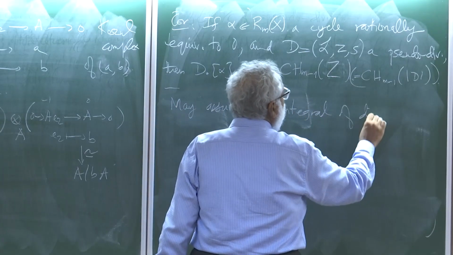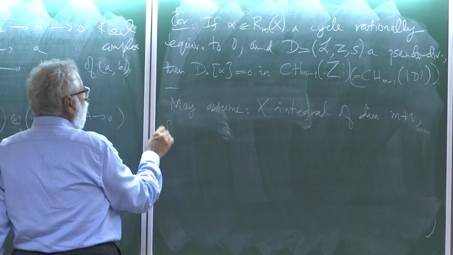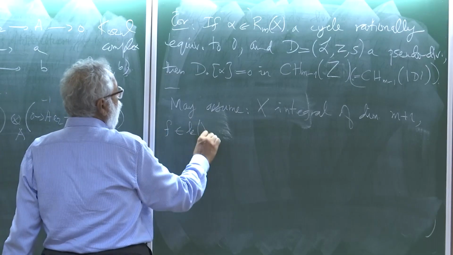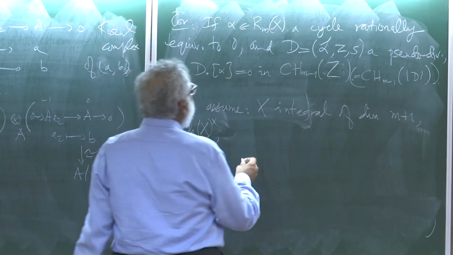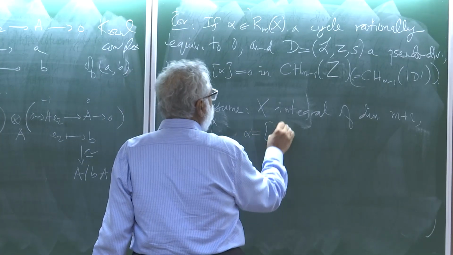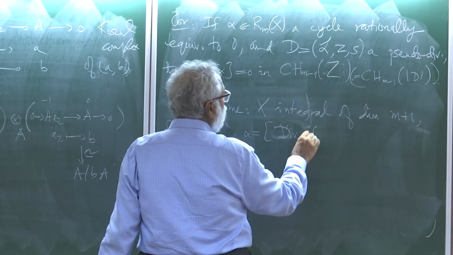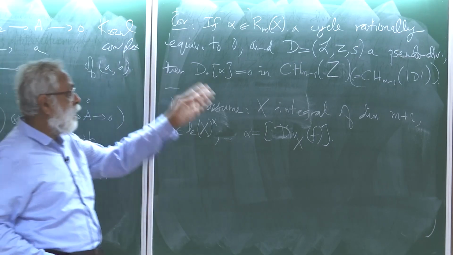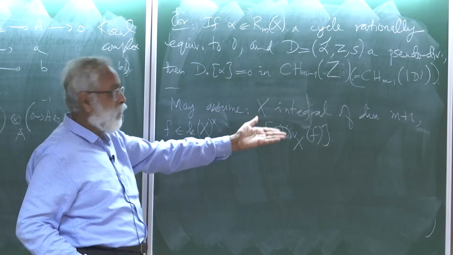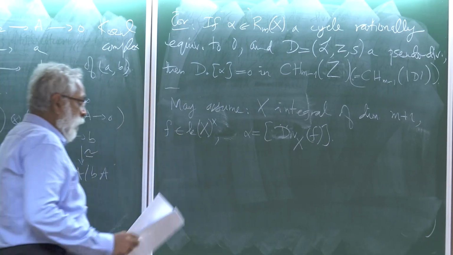of dimension m plus 1, f in k(x) cross, a non-zero rational function, and alpha is just the divisor on x of f, and take the underlying cycle. Rational equivalence is, by definition, generated by cycles of this type on suitable spaces. So this is the basic example. If I can check here it's correct, then other cases will follow.